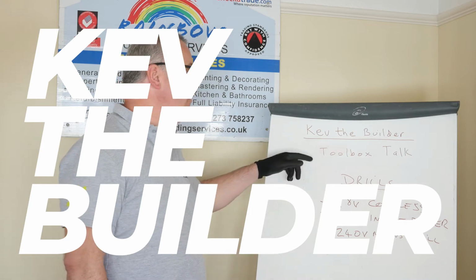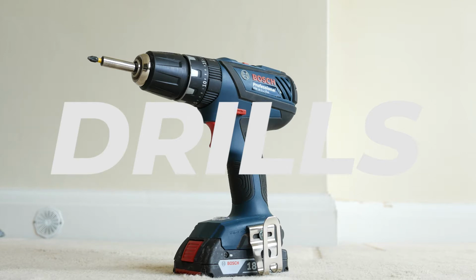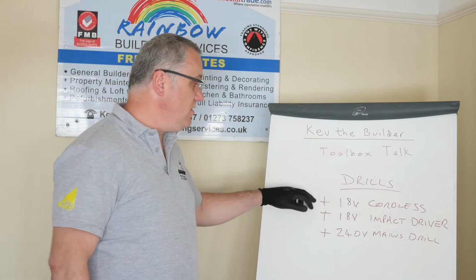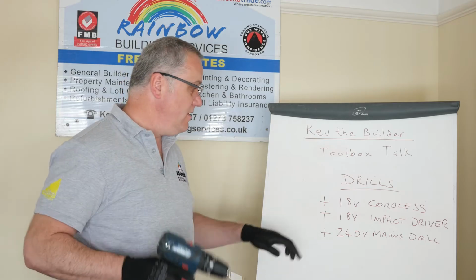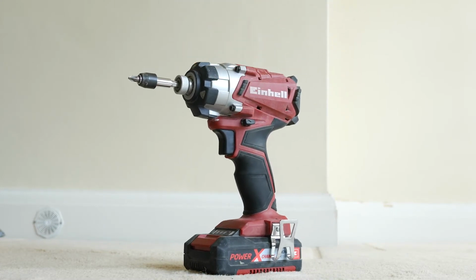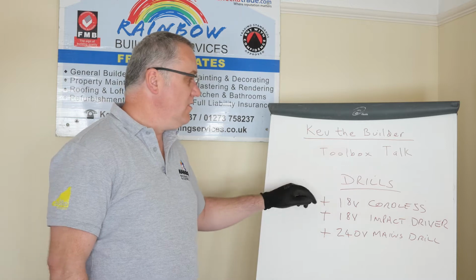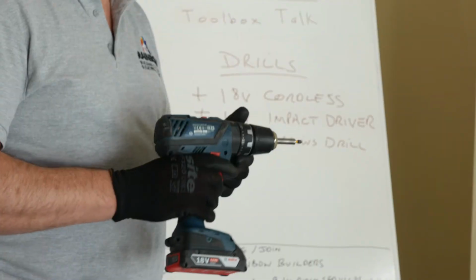Kev the Builder here, and we're doing a toolbox talk, and today we're talking about drills. There's several types of drills. We're only talking about 3 different types today, which are the common ones, so I thought it was ideal to show you. We're going to talk about an 18 volt cordless drill, which is this baby here, the 18 volt impact driver, and also the 240 volt mains drill, and basically their functions and purposes generally.